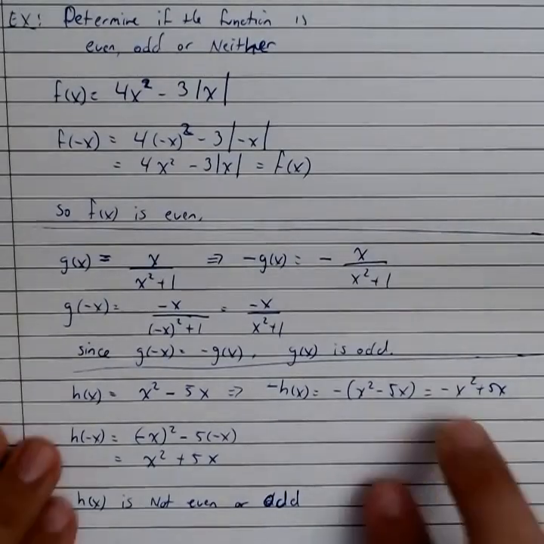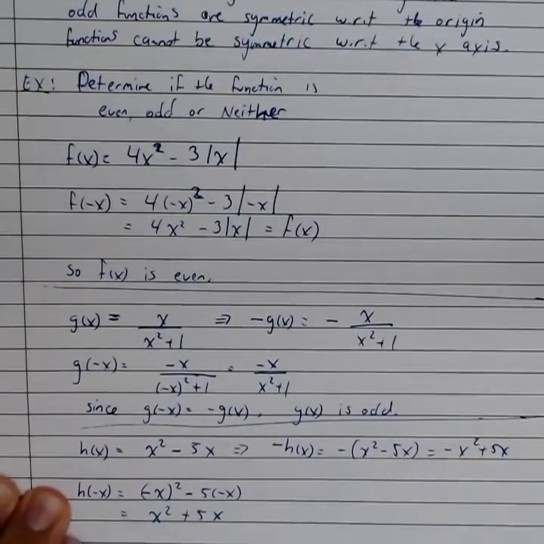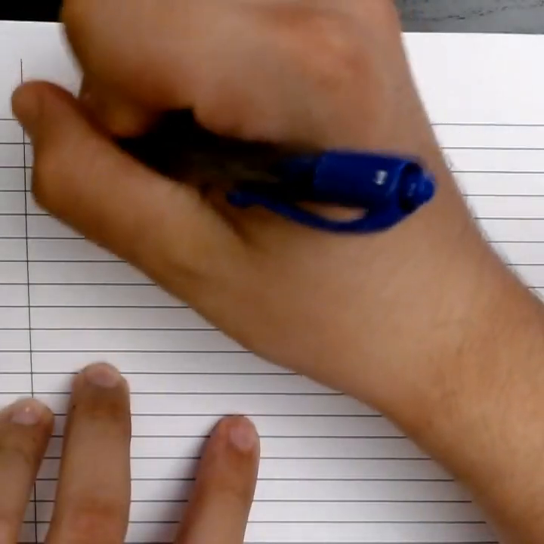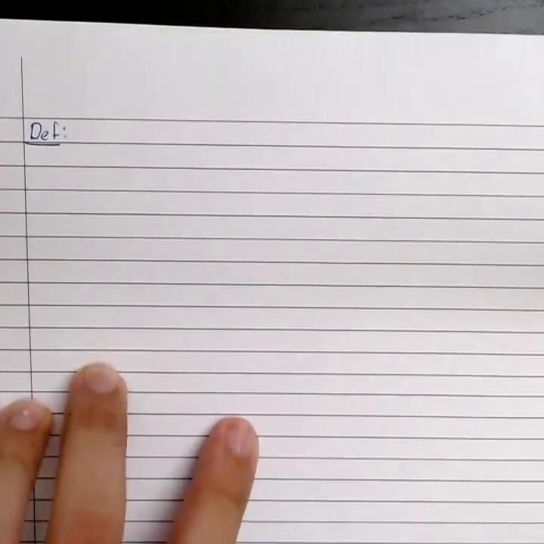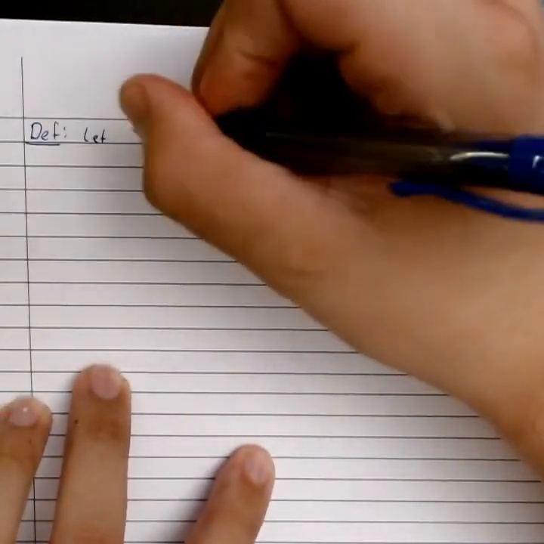Now the next thing we want to do, let's talk about the behavior of a function. Sometimes mathematical language is a little strange. When we talk about functions, sometimes we talk about how the function behaves, almost as if it were alive. So let's start with some definitions here. Let's start off with a function. Just let f of x be a function.